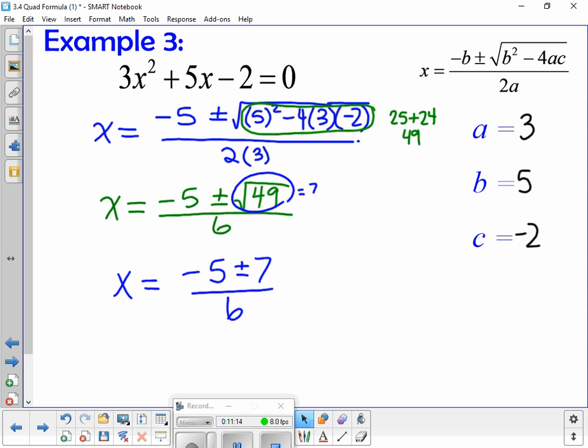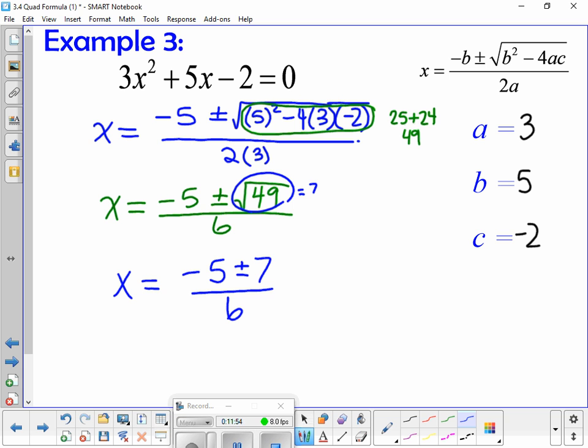If you get an answer like this, what it really means, and I'll show you what the answers are in a second, is that if you get to this point where you no longer have a radical or an i or anything, it's just a few numbers, it means that the quadratic was actually factorable. So this one we could have solved by factoring, but if you get stuck and you really can't factor one, you can always go ahead and use the quadratic formula as long as it's a quadratic, as long as it has power 2 as its highest power. So if you have an answer like this, you really should keep going. This is not simplified all the way.